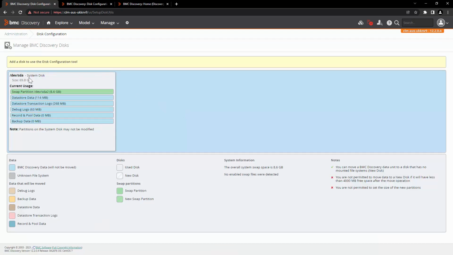In this demo, we have only one system disk on both the coordinator and the member. If in your example, you have your data store data on 1 TB of disk in your coordinator, then all the members should also have 1 TB of disk where the data store data is moved.